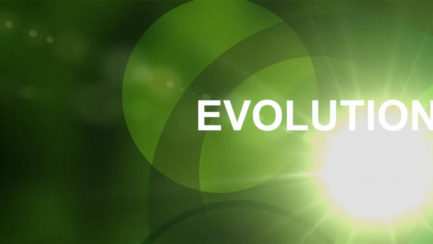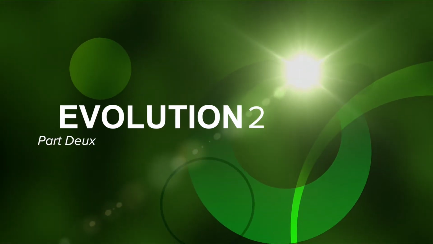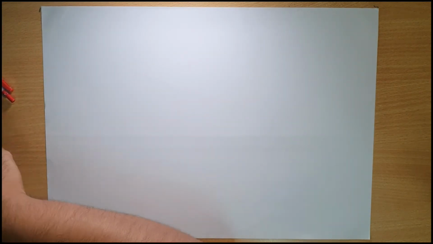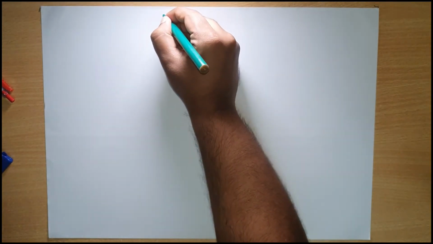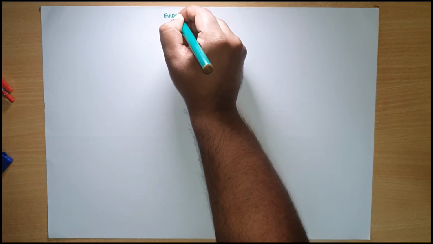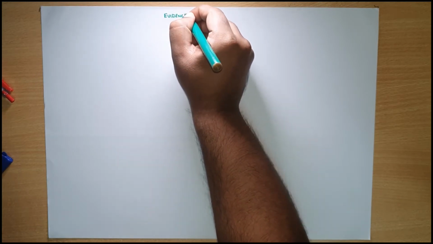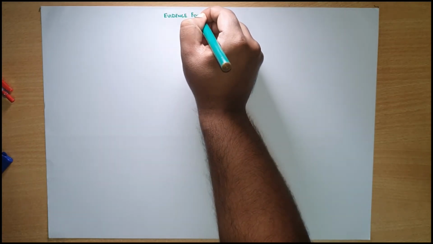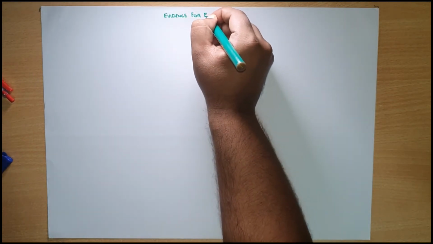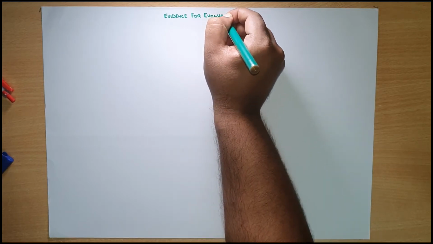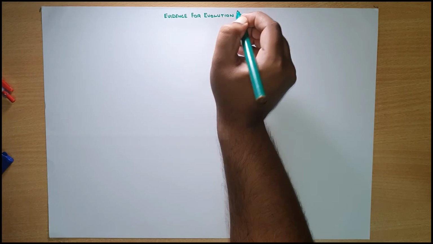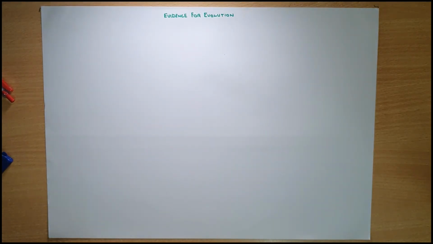And now for the long-awaited follow-up to Evolution 2, Part 2. So in the first part, what did we really talk about? We talked about having homologous characteristics and what's so good about them, and how we use them to understand evolutionary history. In this part of the video, we're going to build on this idea of homologous characteristics and see what is the real evidence we have for evolution.